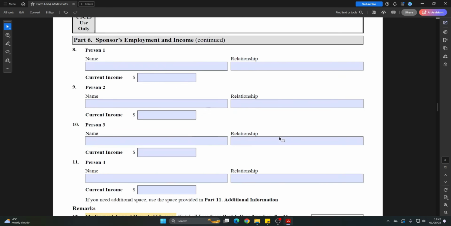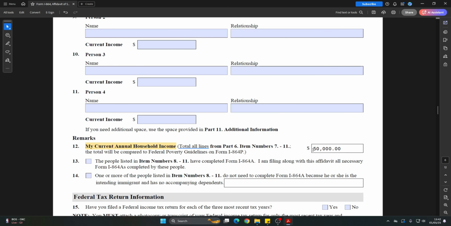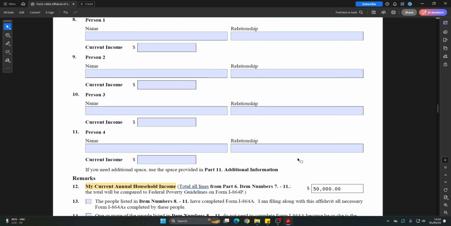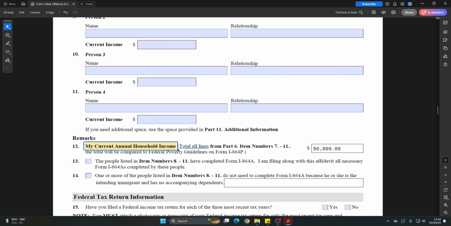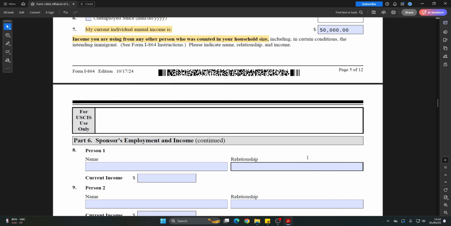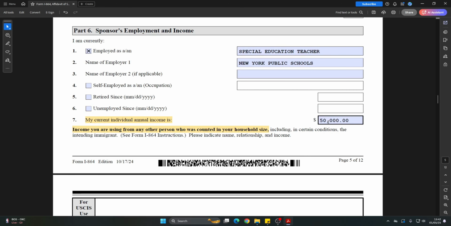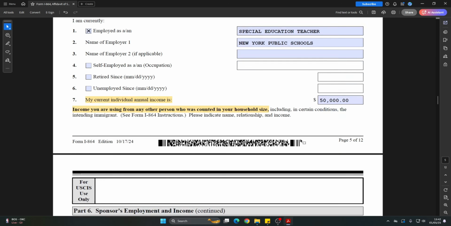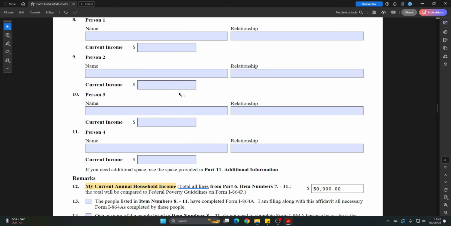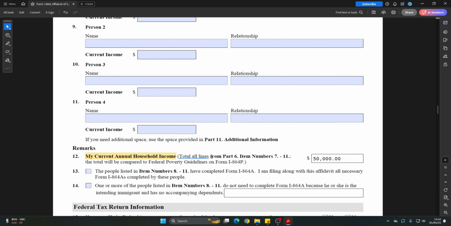I sometimes see a mistake here from sponsors who file their taxes jointly with their spouse, but then they only choose to use their own income. In here, they type in their household income total as with their spouse. But that is not what this question is asking for. This question is asking you to simply sum up box 7, 8, 9, 10, 11. So read the prompts very carefully.